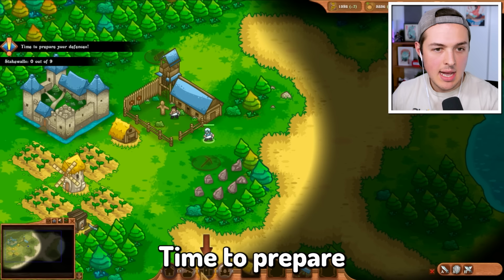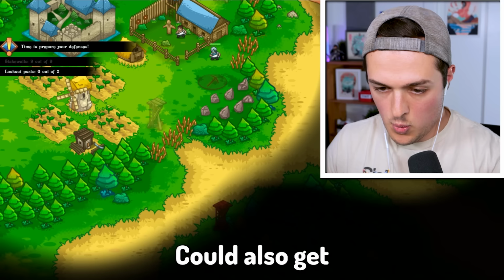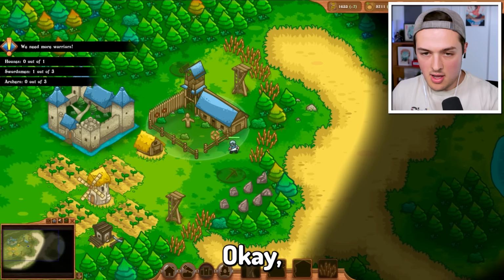Okay, so we can also get stake walls. Interesting. So these will keep out the hordes of smelly undead people that I do not want inside of my castle. We could also get a lookout post, which we could put our archers on. I actually do not have archers, so we should probably get them. We need more warriors. To increase the size of your army, you need more population. Okay, so in order to get more people here, we need homes for them to live in.